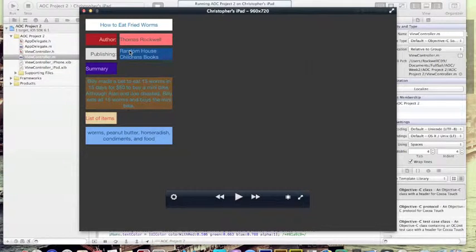So I have How to Eat Fried Worms up here at the top. The author, the publishing. I kind of try to make it kind of stylish a little bit. Every color had to be different, so it's not just the actual color scheme or anything. But I tried to make the text in the background kind of match a little bit with the corresponding elements like this red, the light red, this gray, and the blue, and just kind of try to mix and match.